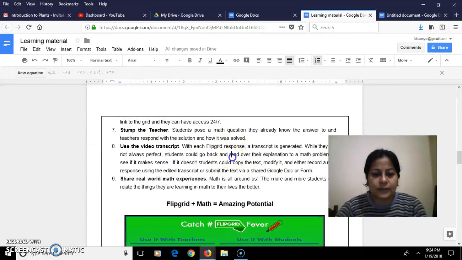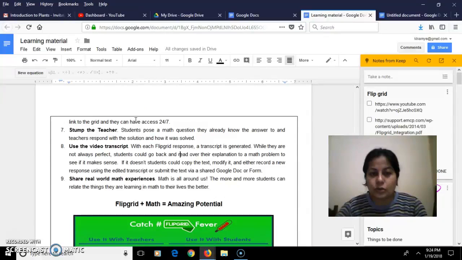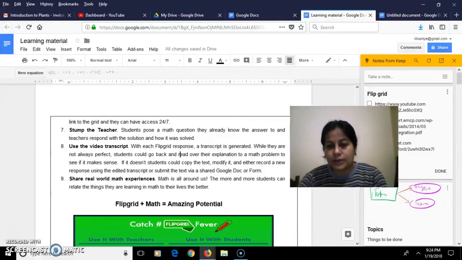Next, I've kept a few important pieces of information in my Keep notepad as well. The information related to the video, how to create Flipgrid logins.